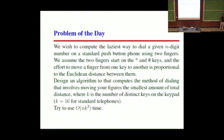Now, could we do this faster with two fingers if we were agile enough? The answer is clearly yes, right? Maybe I could plan ahead and say six. It's clear I'm going to be using 6-3 a lot, right? Maybe I'm going to go 6-3-1-6-3-2. Does everybody see that if I have multiple fingers, I can potentially do this faster? And the time it takes to move a finger is proportional to the distance apart they are. Does everybody agree with that?